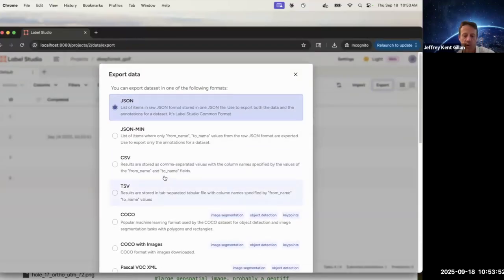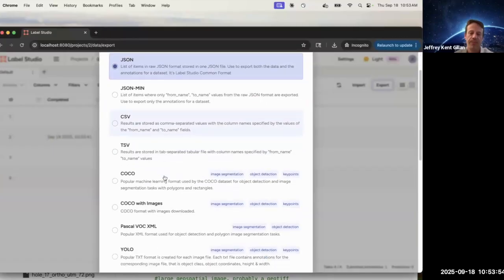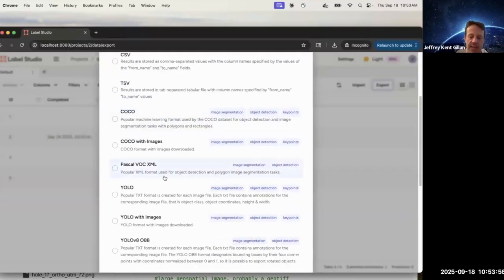Okay, so when I export, this is where we export the images and then something called annotation. Annotation is just a text file that describes where every bounding box is and what its coordinates are. It's a simple, CSV-looking file. And so when you export your labels, it has two parts.